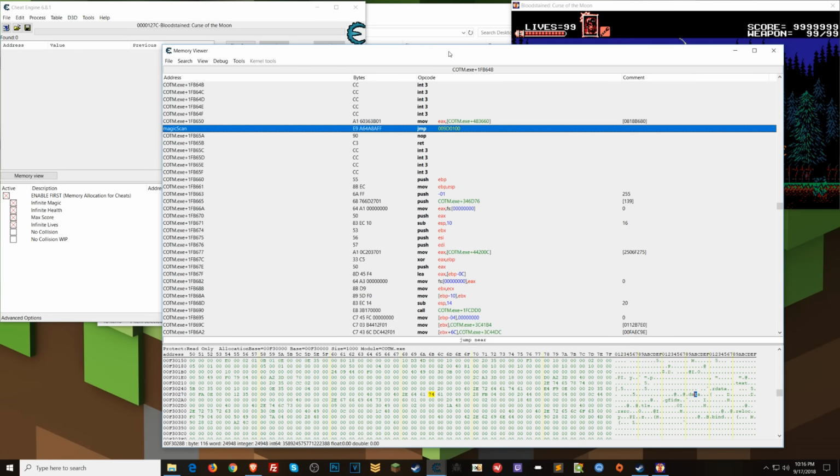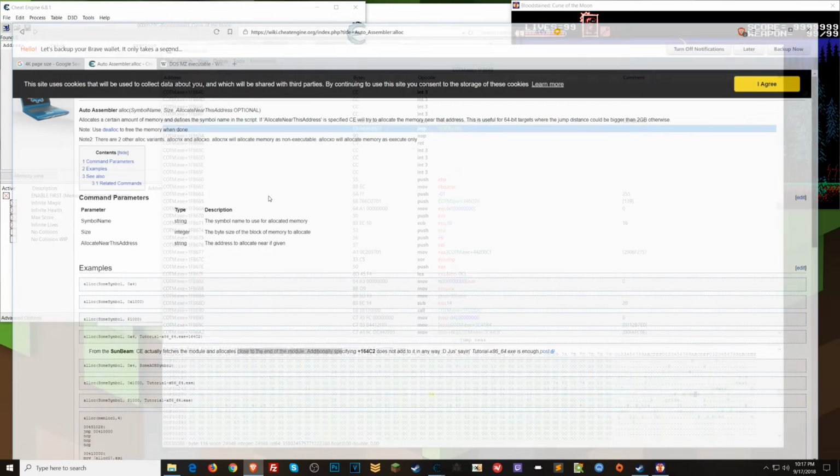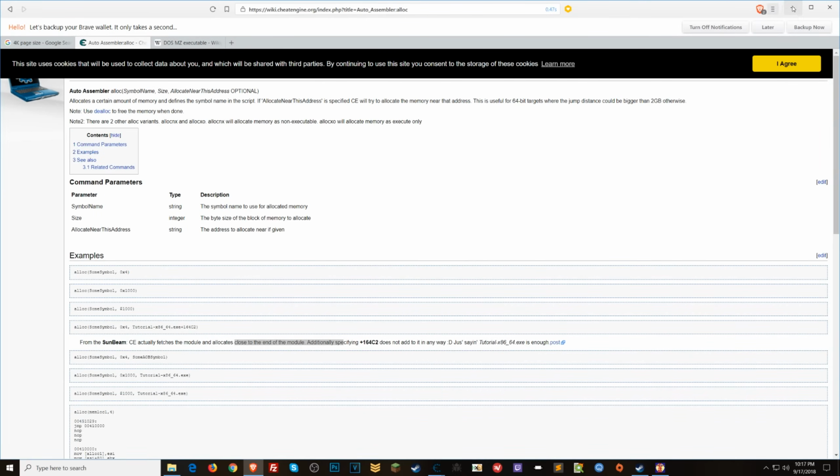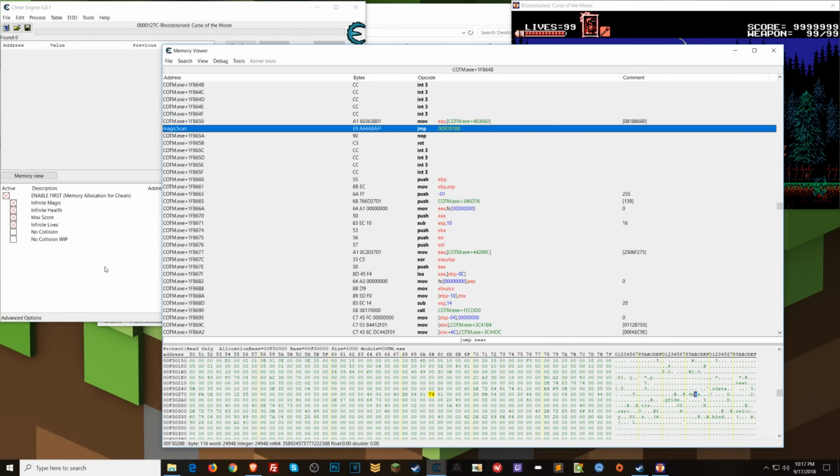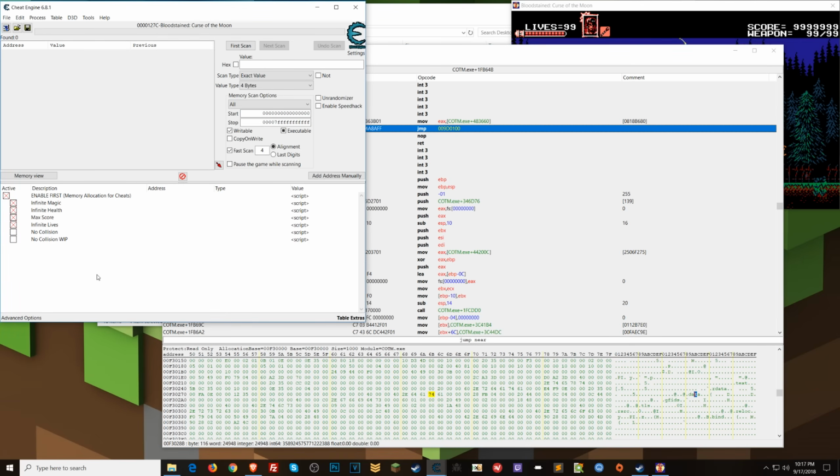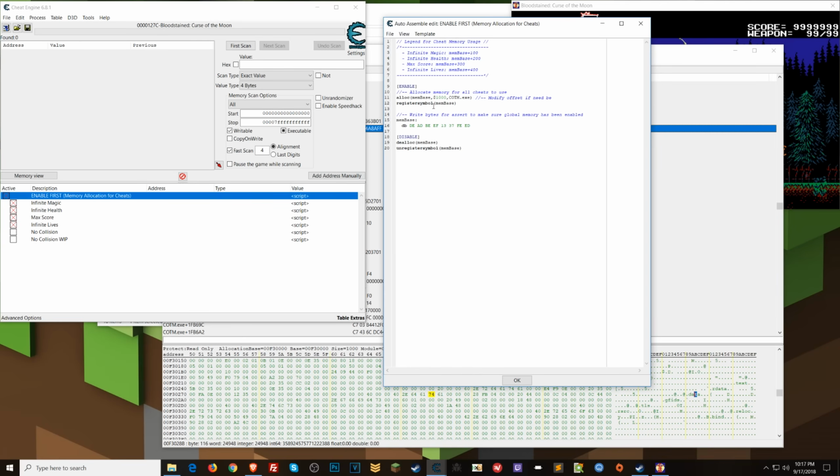You can also use something called global alloc, which I'm sure some people will comment about without quite having made it this far. Global alloc, you can go read about that. I always just like to use alloc so that I can deallocate that memory. Usually with global alloc, it will register a symbol for you, so you don't have to do the alloc and then register symbol.